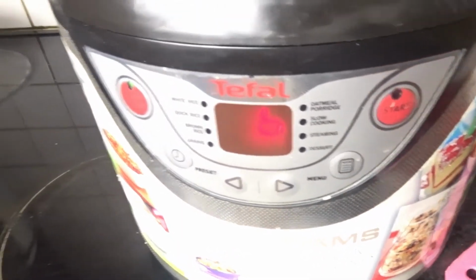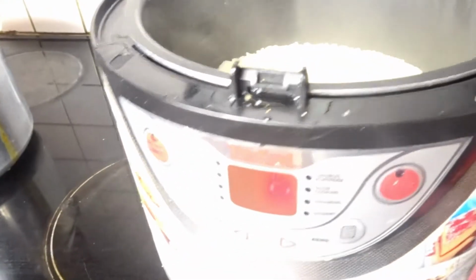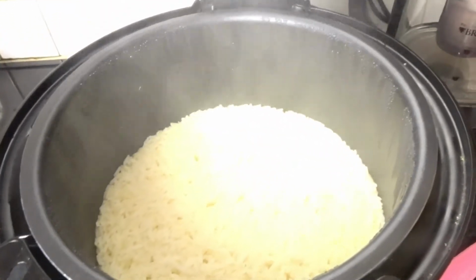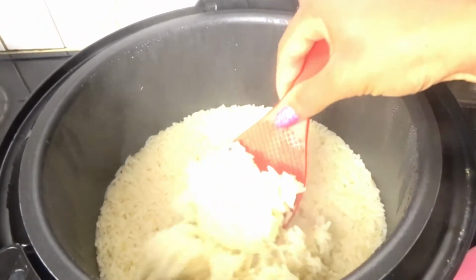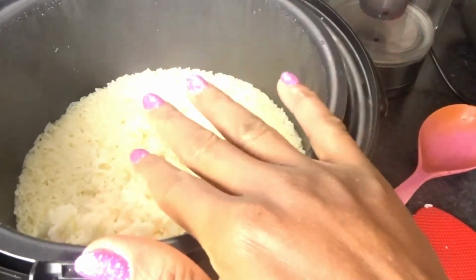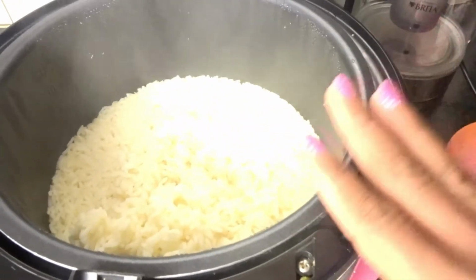have. This is very easy and it's a lifesaver to cook rice for a beginner, for people that don't know how to cook rice. You can see guys, the rice is done, and you shake. It's done. So guys, this is how to make your own organic rice at home, and it's healthier and tastier. So let me know guys what you think.